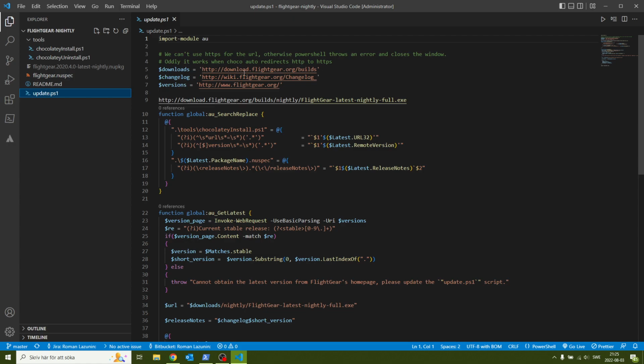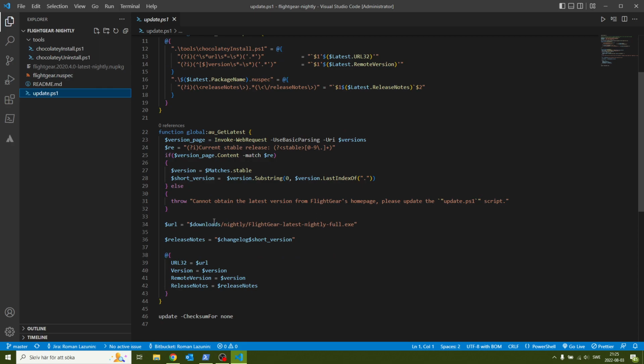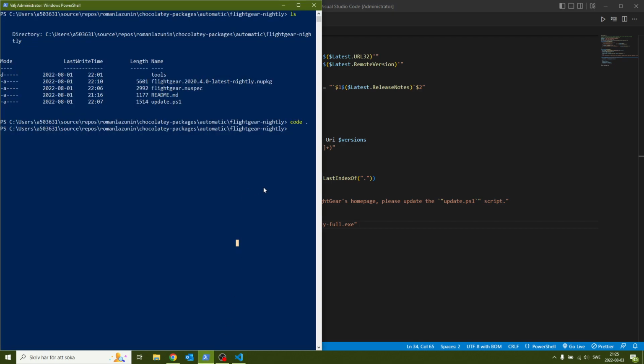And I changed update to point to downloads for nightly and the file. So this package doesn't control the versioning automatically, so it needs to be appropriately advanced to keep track of version changed, not changed.